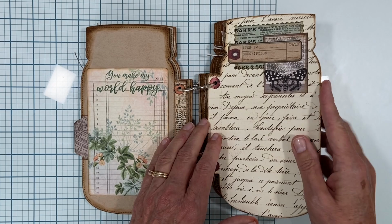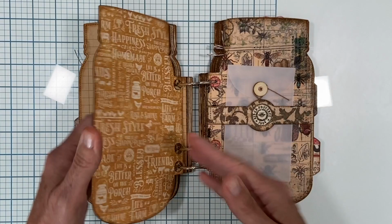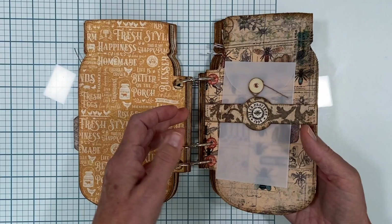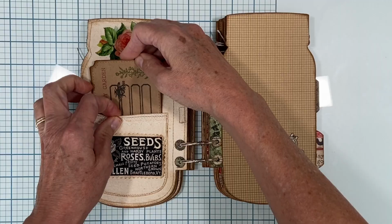This was very fun to make. I would definitely make another. And I will talk about these rings here. I did mention them at the very beginning. They are not the rings that come with the album set, or the die and stamp set. They had to be a little bit bigger.